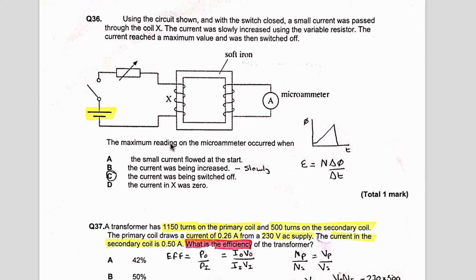We want to know when the reading on this ammeter was the biggest. So we want the maximum reading on the microammeter. What we need to think about is how the magnetic flux, or the magnetic flux linkage, from this side is changing, because we only get an EMF induced on this side if there is a change in magnetic flux linkage on this side.